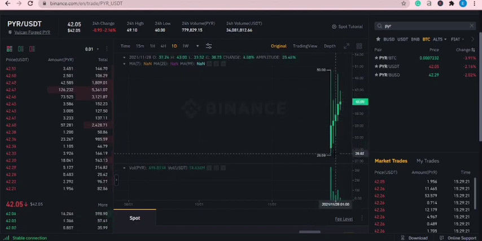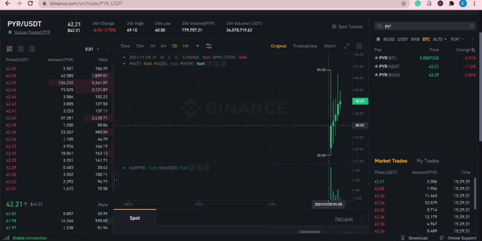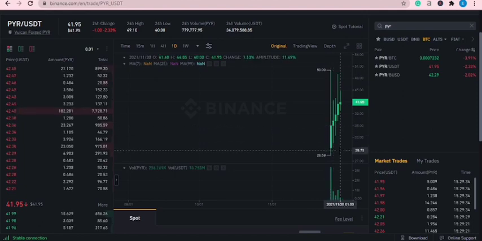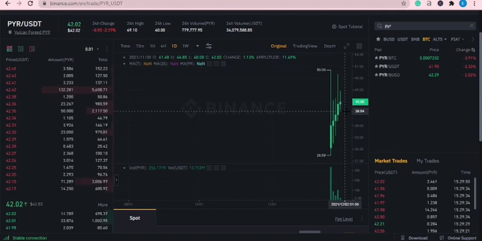But the cool thing here is that it launched at a price like this. Okay, it got to this point. It launched at $30, went to $50, then dumped, and now it's picking up again slowly. It got to this point again, it dumped again, and now it's here again, right? So nobody knows where it's gonna go from here. This is just how it goes, right?